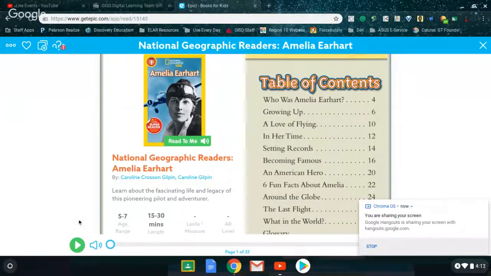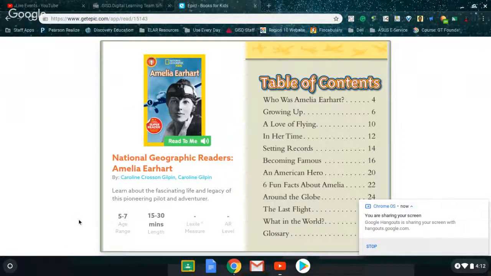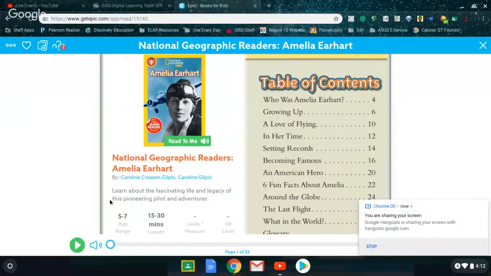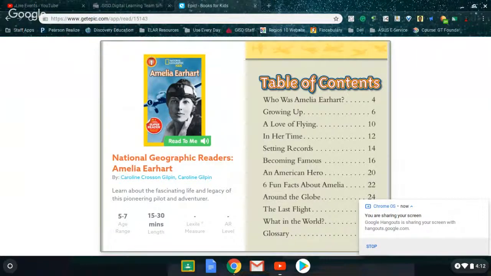And so what I would do is I would either assign this book, or sometimes I've even just displayed it in class on the big screen, and we'll use it as our read aloud in our shared reading and our balanced literacy.